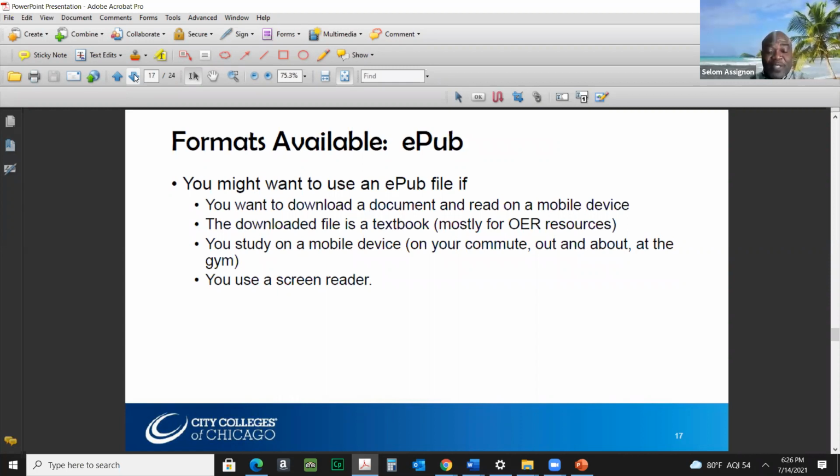And as I was saying about the ePub, which stands for electronic publication, it is mostly for textbooks. If you have a Kindle, you're able to log in with your Kindle and download the electronic version of your textbook, or if it is an OER, you can do that. You download it with your ePub, and you should be able to read everything on that particular page without going through the hassle of downloading.